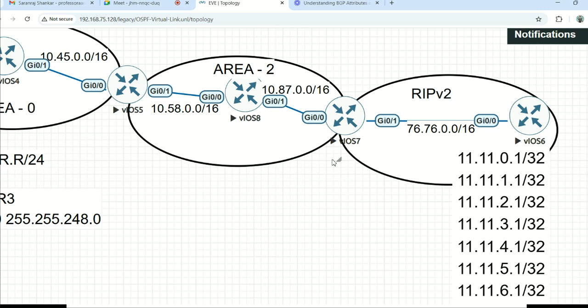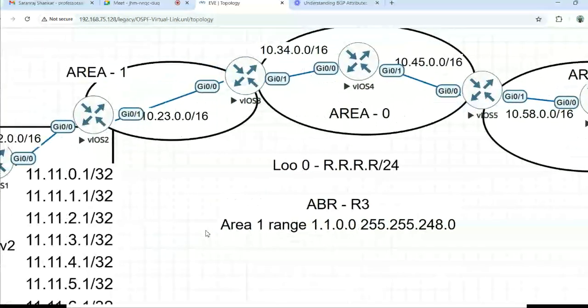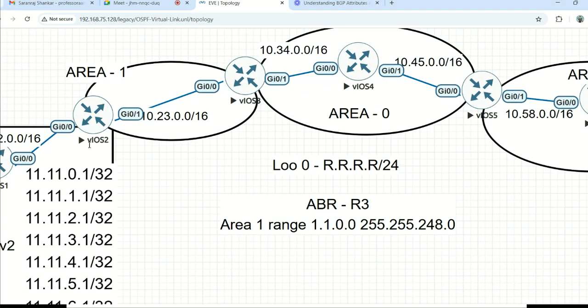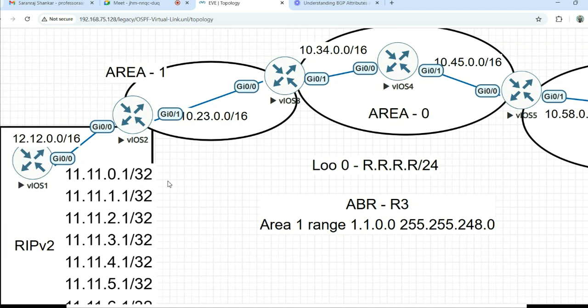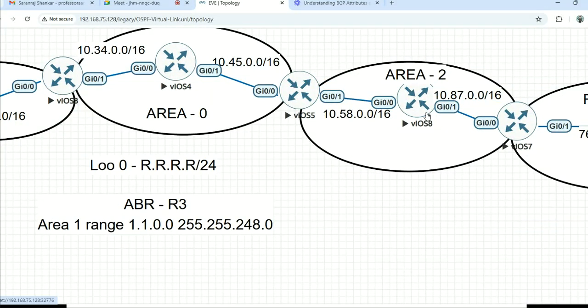After we configure area 2 as a not so stubby area, you should not be going to this router to access this 11 network. Router 8 should not go to router 5, router 4, router 3.